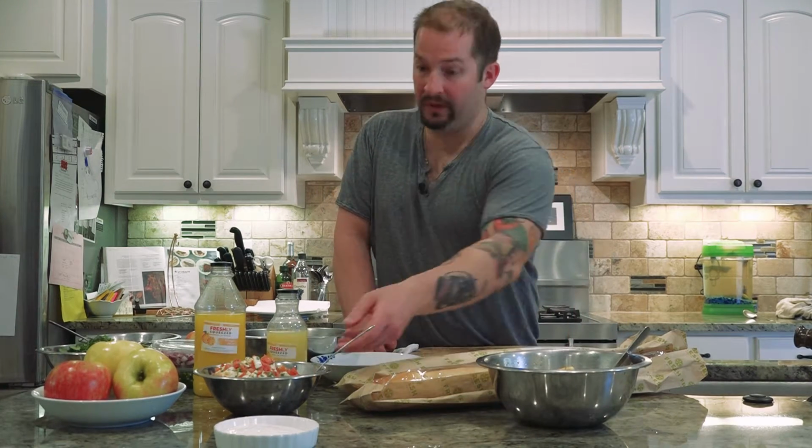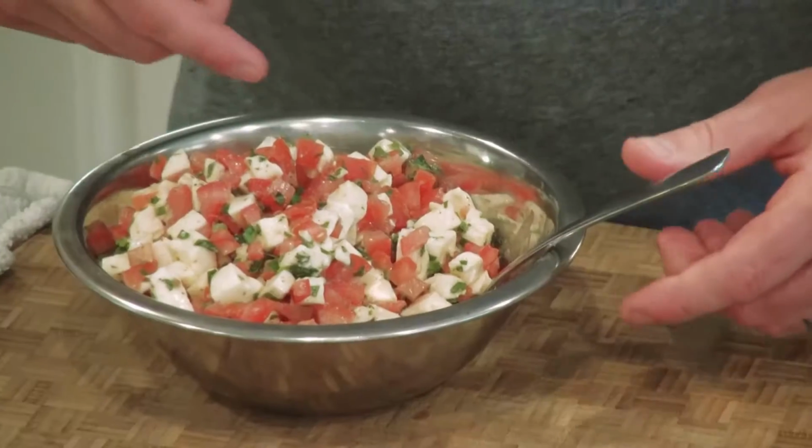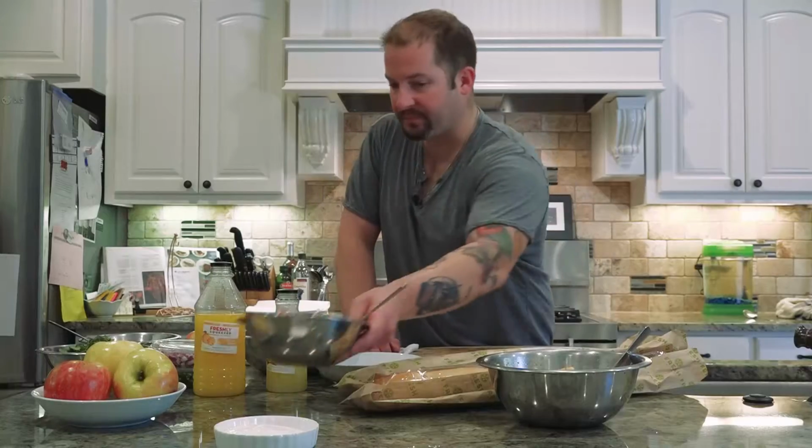Super duper yummy. And then we did a classic. If it ain't broke, don't fix it. Fresh pulled mozzarella from Fresh, some ripe tomatoes, fresh basil, a little bit of OJ. Now what we're gonna do is we're gonna make one more.